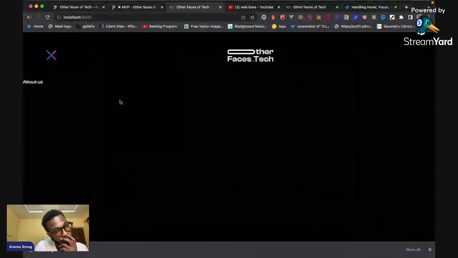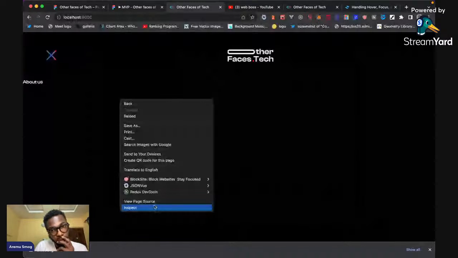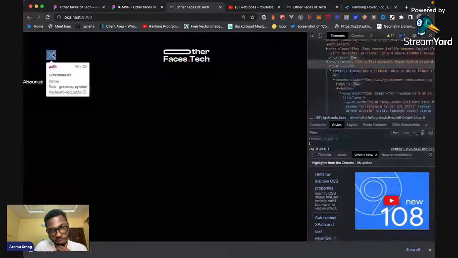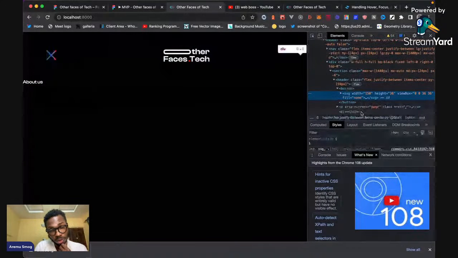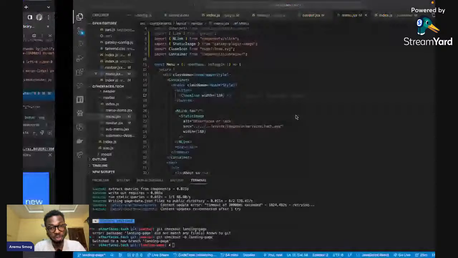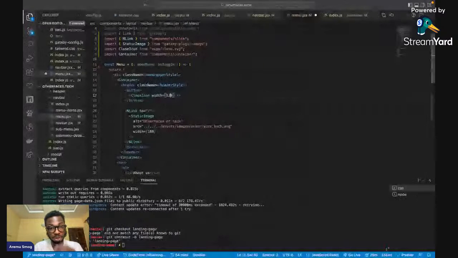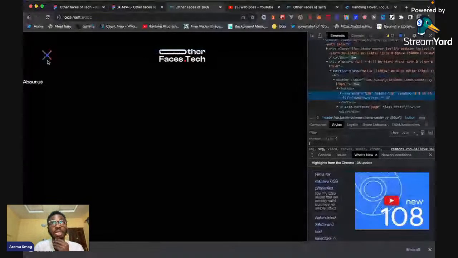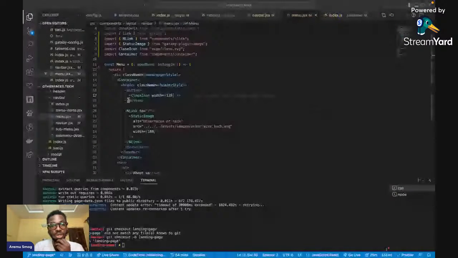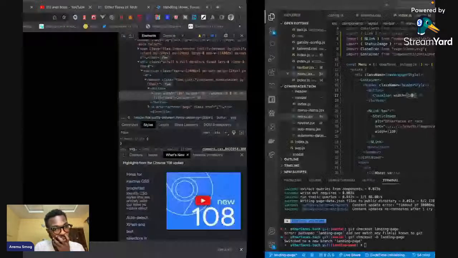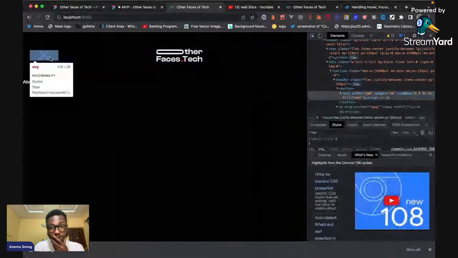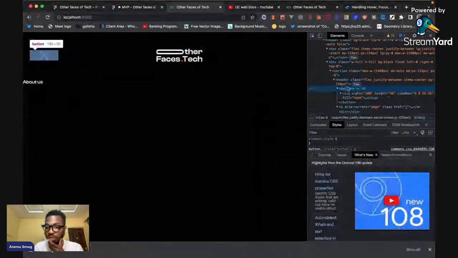I'm not sure that changed anything. So the width is 150. Let me try 120, because that still feels big to me. I think it's getting smaller. Okay, yeah, it's 120. It's actually getting smaller. Then I'm going to do 100 right now. Okay. The button seems to be doing some automatic styling.